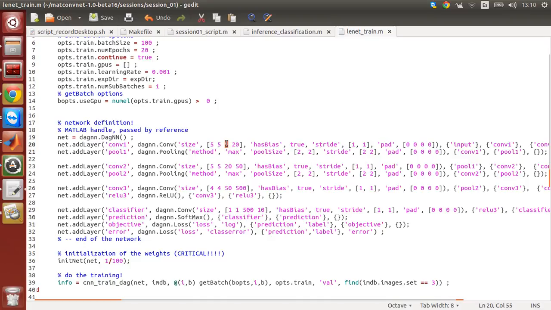You expect one input channel, in this case grayscale images, and you're going to have 20 filters, 20 kernels, which is the same as producing an output blob of 20 dimensions. The has bias option is set to true, which means that this linear transformation consists of a multiplicative factor and an additive factor.